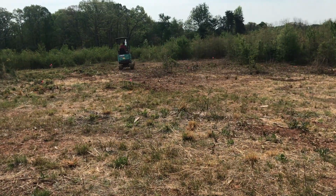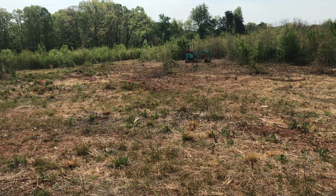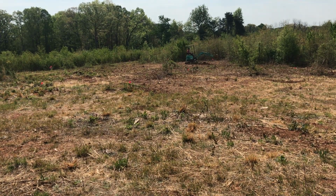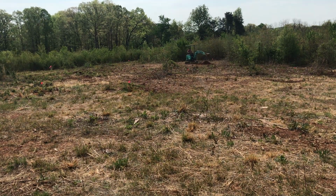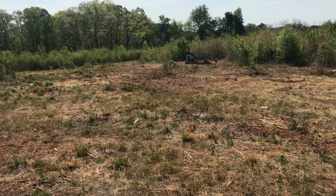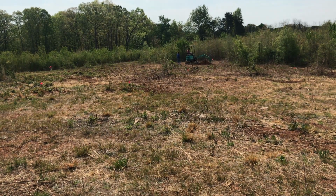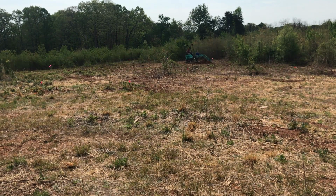We're going to speed things up a little bit here. I ended up digging 7 holes. The holes had to be 48 inches deep. There was one hole where we hit some pretty hard dirt, and this machine just didn't have enough power to get past about 2 feet. And that test hole I'll show later in the video, but it ended up failing the health department's standard for a septic system drain field.